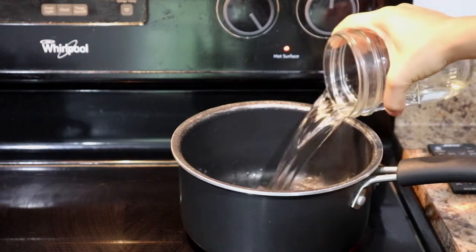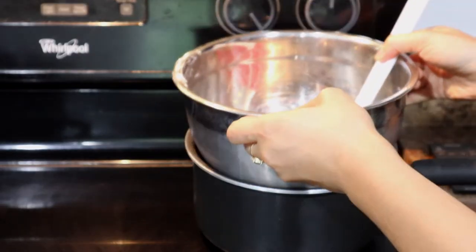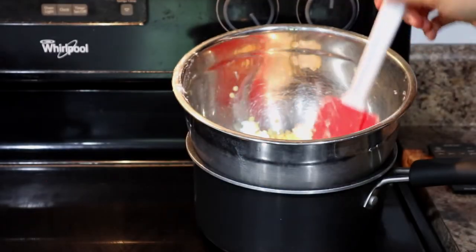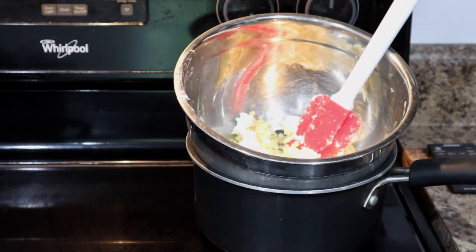For my double boiler setup, I just have a pot with some water in it, and then I can put my heat-proof bowl over that. That way the oils are not in direct contact with the heat, and this is a really gentle way to heat everything up.